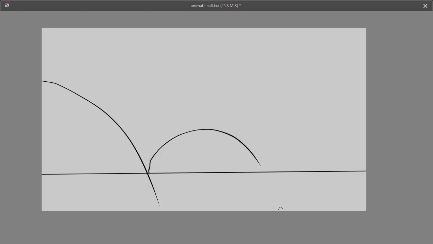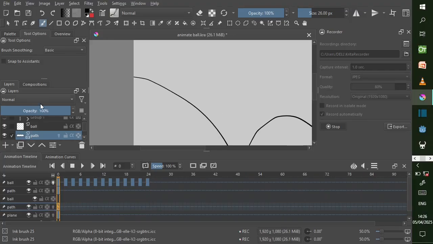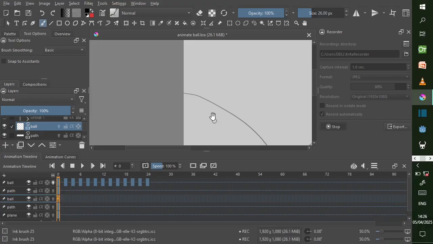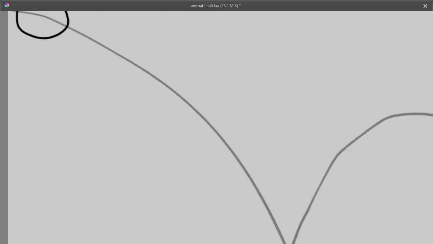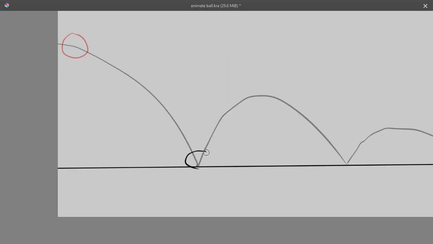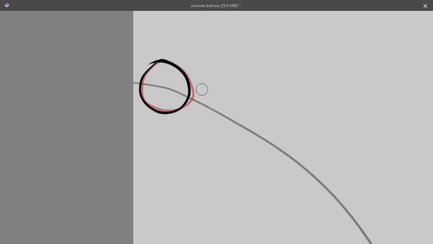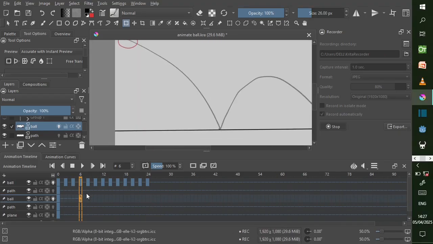Okay, so for the ball bouncing across the screen, we are still using the same 3 layers as the ball bouncing on a spot. There are images that you can pause to see the movement of the ball in each frame. Now, the ball will take approximately 2 seconds to bounce across the screen. You can actually increase this, or you can just use the 2 seconds. That's 48 frames for it to bounce across the screen. And after you know the timing, it starts at frame 0, then it ends at frame 48.